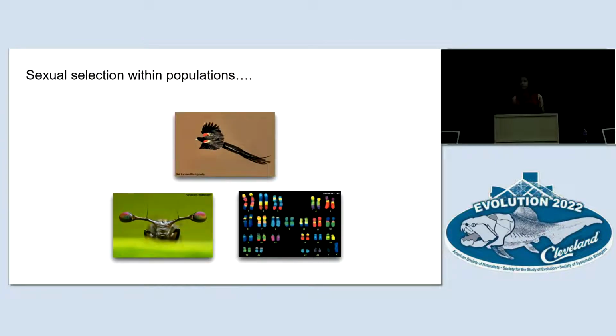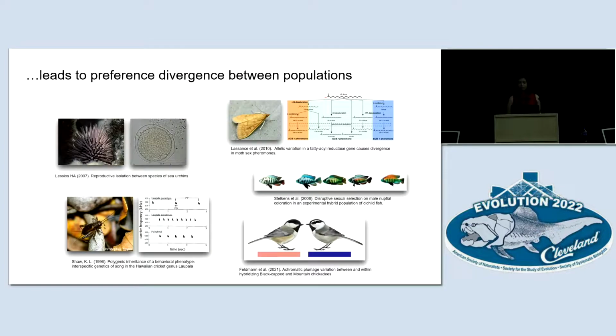Now, sexual selection has been an important topic in evolutionary biology since its foundation. And one major takeaway that has come out of this extensive body of theoretical and empirical work is that sexual selection can be a rapid and powerful force driving the evolution of preferences and traits within populations. For this reason, we often see rapid divergence in systems of sexual selection between populations, whether those systems are based on things like sperm-egg protein recognition or pheromone production and detection, or divergence in preferences for color cues or acoustic signaling. Now, this rapid divergence of sexual selection systems between populations obviously leads to questions about the role of sexual selection in the origin and maintenance of species.